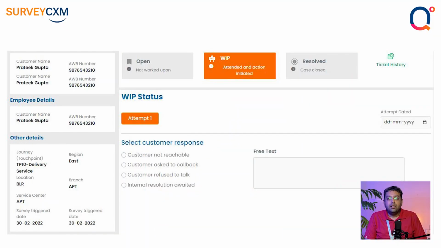How does the closed looping process work? As soon as an alert is generated, an email will be triggered to the respective SPOC on his email address or on his system. This pop-up or email will be an actionable on which he or she needs to work or close the loop. The SPOC will have access to call customers and close the loop. The respective supervisor will have the option to tag the case and do a root cause analysis.